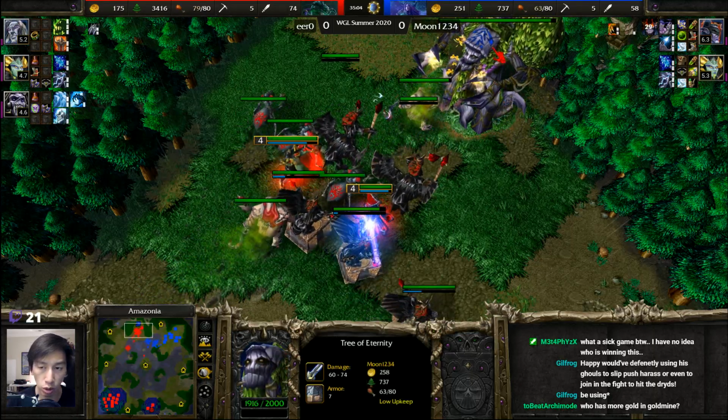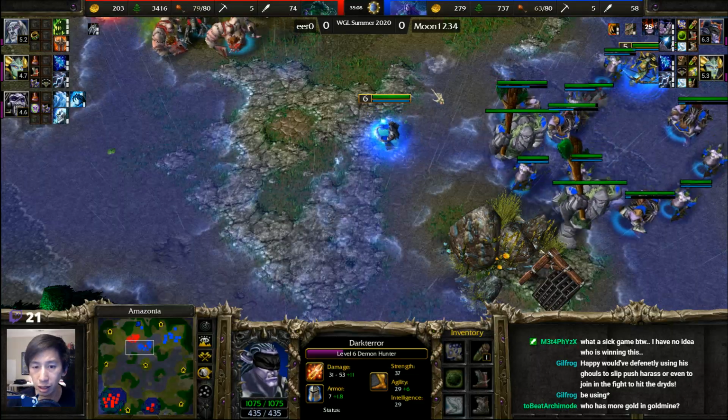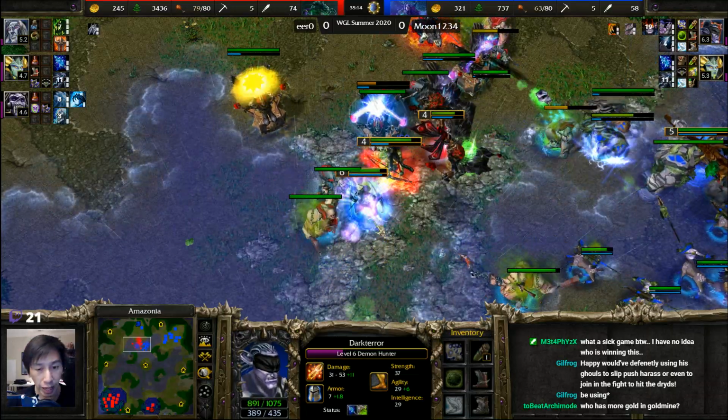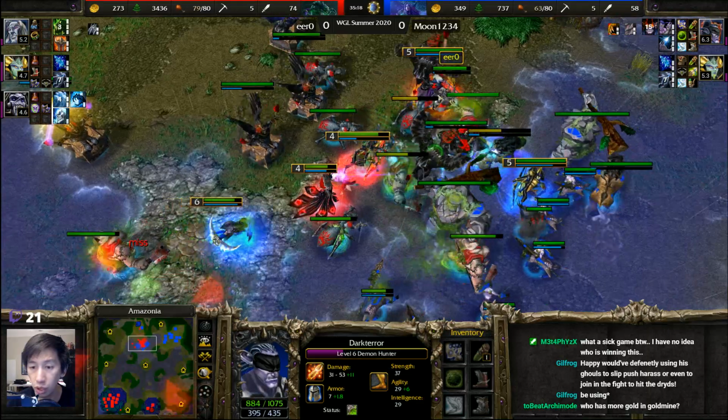All right, Tree of Eternity getting pressured. In comes the Night Elf Army, Demon Hunter. And this is the problem. If you give Moon the opportunity to get back into this game, instead of attacking, what ends up happening is that Metamorphosis is going to be coming off of cooldown here again.